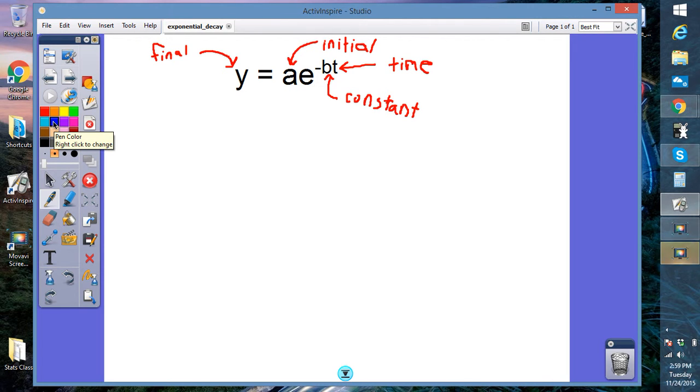I want to talk about these half-life problems. These are not easy, but there's a certain procedure to them, and I think once you understand the procedure, they won't be too bad. All right, so we're talking about things like fossils and how long they've been on the Earth, and so we know that they decay at a certain rate.